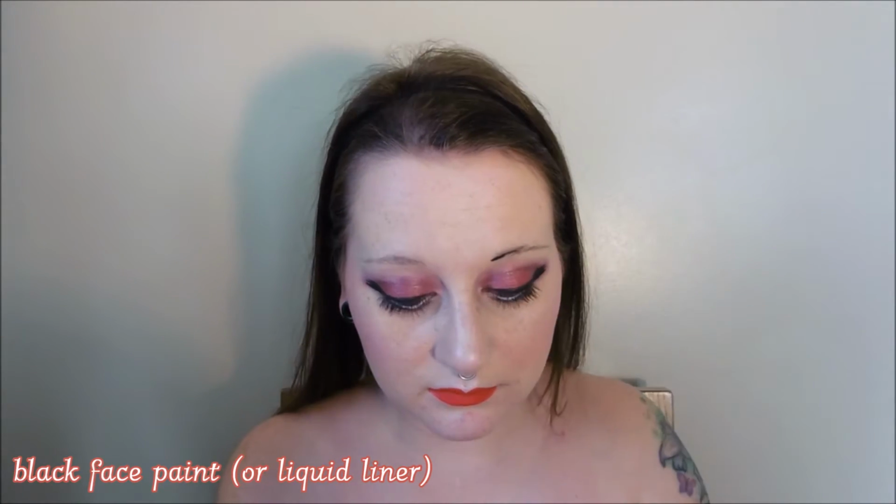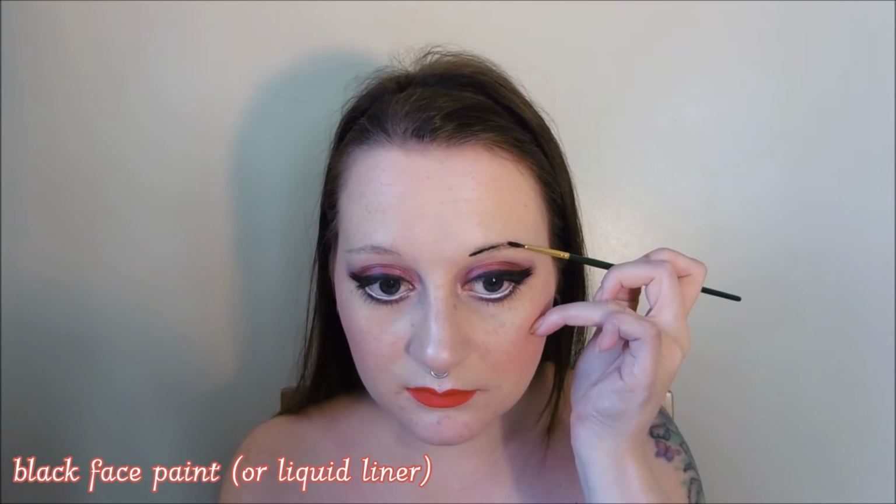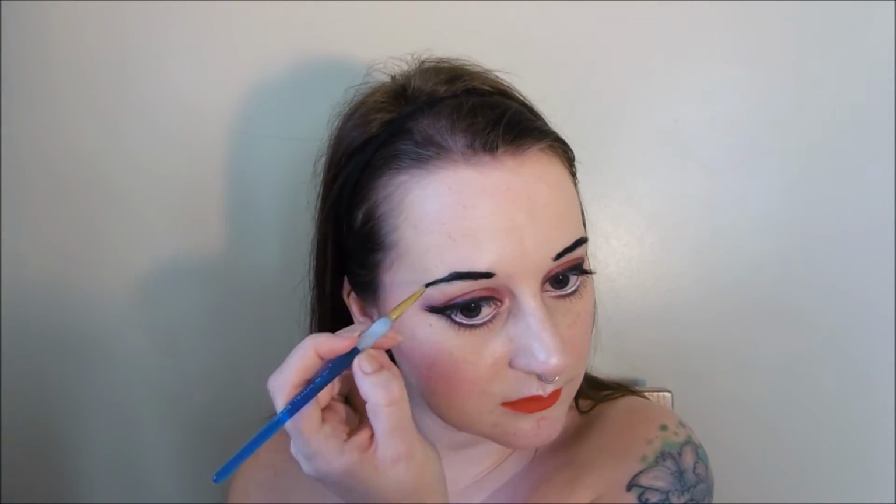Fill the eyebrows in black. Don't use a long tip brush like this one, it was absolutely pants. Use a smaller one for more precision. And you can use eyeliner or black face paint for this, whichever you feel more comfortable with. Try and get a little bit more of an arch into your brows if you don't have one already.